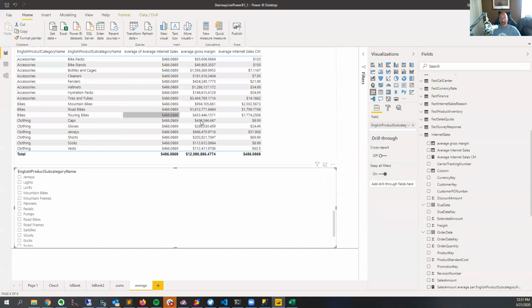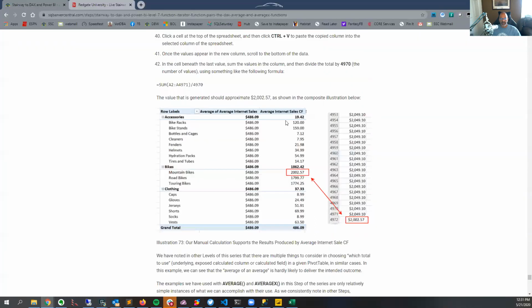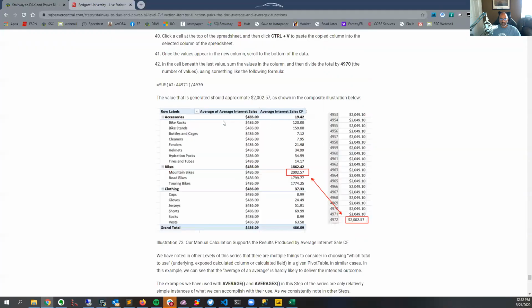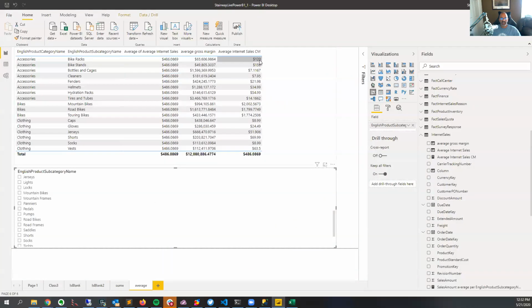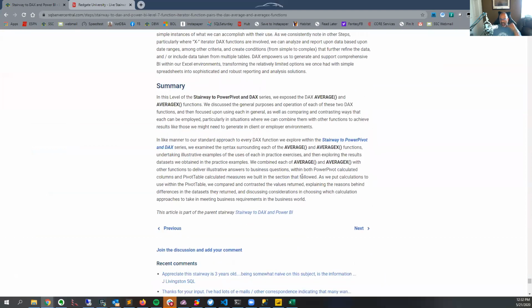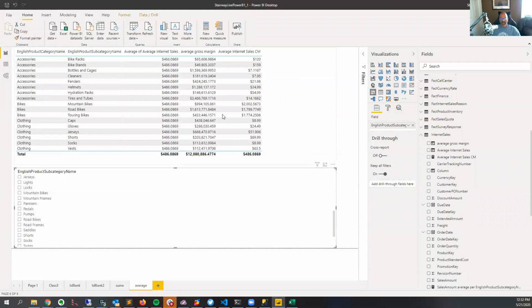And if I were to get rid of this and look at all of these items, accessories is $19 total, bike racks is $120, yeah, $159. So that calculated field is similar to a calculated measure. This is very much like what we did with the sum. So I can get that by using a measure, which avoids this value being in there for every single row, because this is summed up. So every row of accessories, I think, is being added into some of these, as opposed to the total average.